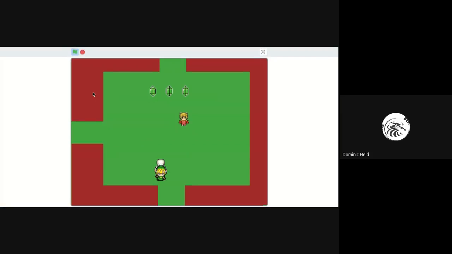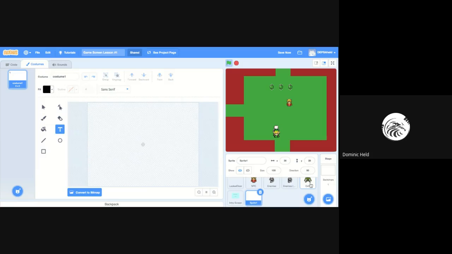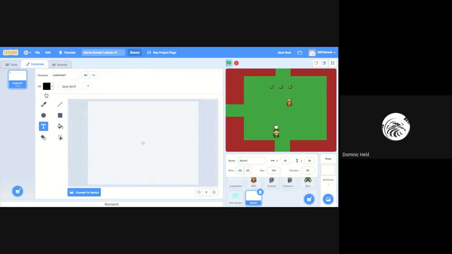So now if we wanted to have an inventory system, which I've shown in other videos, we could use the same kind of system. I could create a new sprite and do the same thing and make that the start to my inventory. Let me show you how that would go too. So I'm going to create another sprite. I'm going to just use paint, create a blank one, and pick another solid color. I'm going to convert to bitmap.